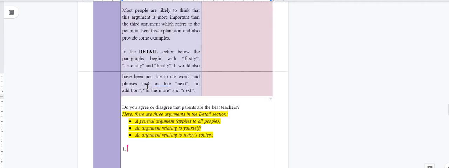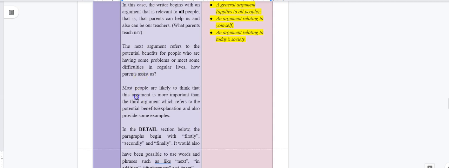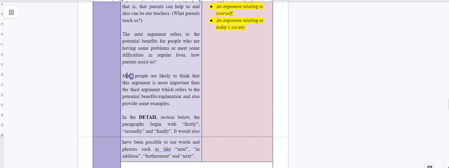By the way, I forgot to tell you something first. Could you go back to the detail part? You can see this: when we write our argumentative text in an essay form or in a paragraph form, most of the time we use firstly, secondly, and then finally.